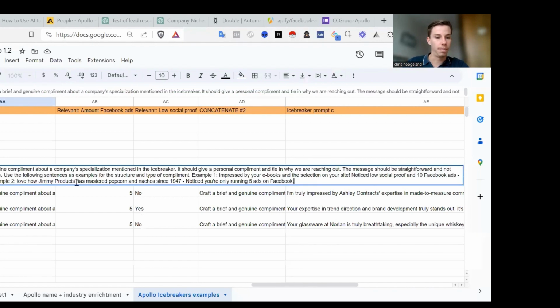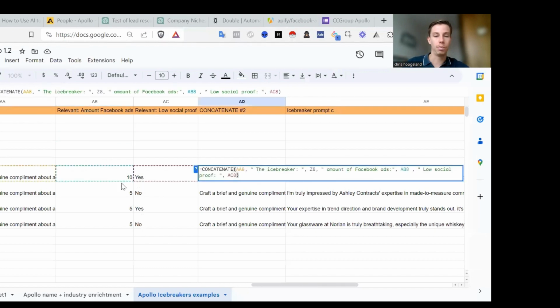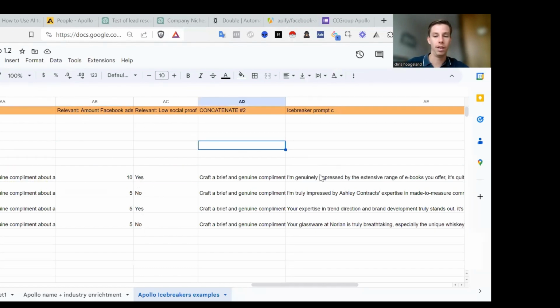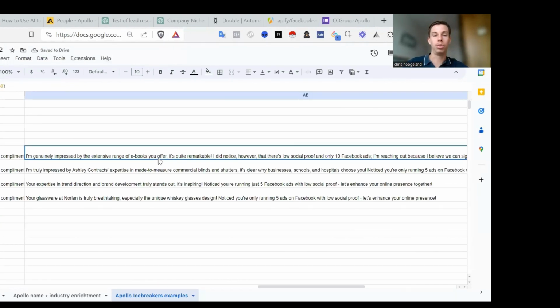Then you go here. So this is the prompt I'm using. Again, you can play around with this to see whatever gets the best results for you. I'm just giving a prompt to ChatGPT to adjust the icebreaker and tie it in with the relevant information. You can even combine this with the first icebreaker, so you just have one column and it spits out different icebreakers. But yeah, I found the best results with this. Then in here, you combine the relevant information you have. And then as you can see here, let me just make this bigger. You can see it does a really good job.